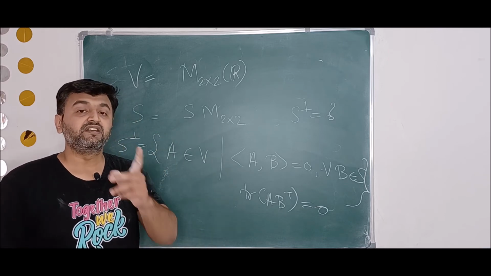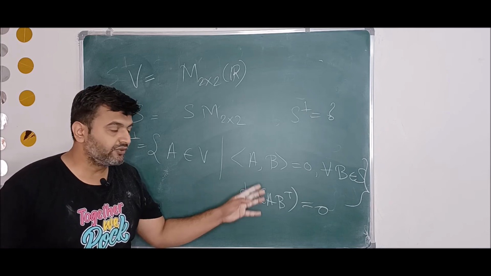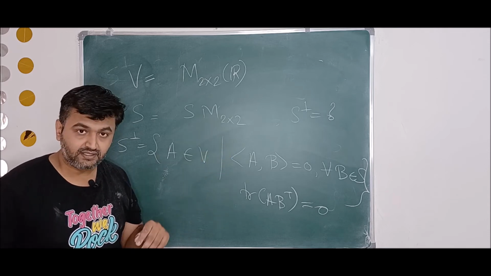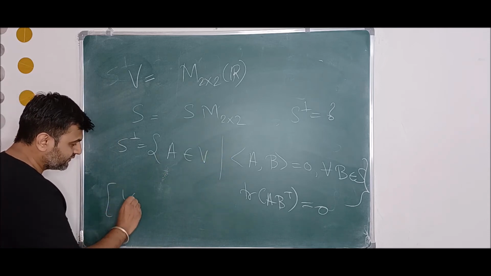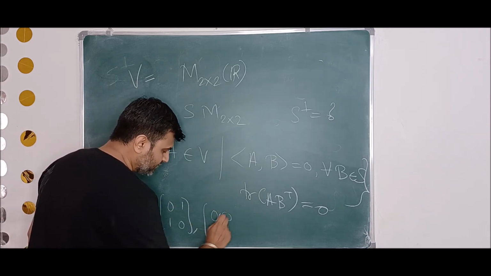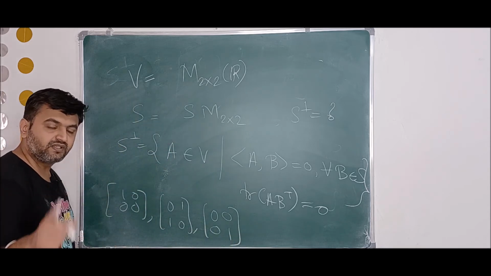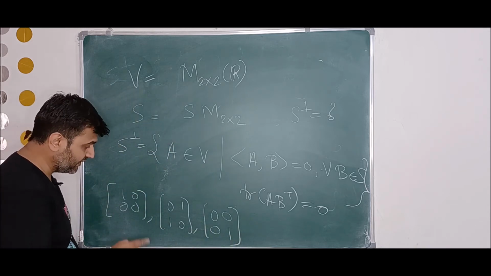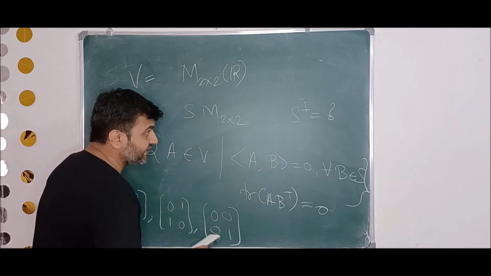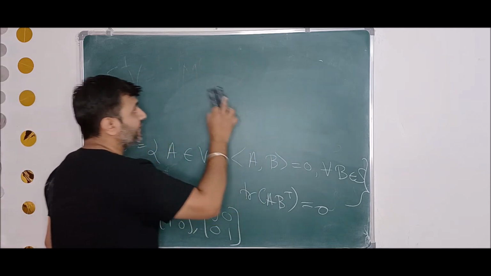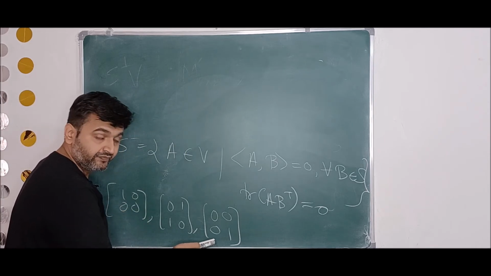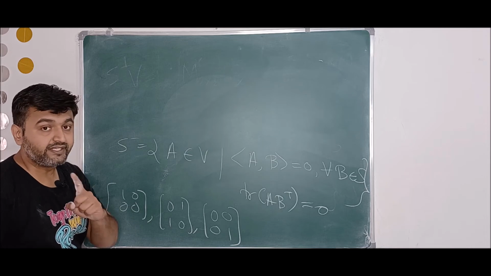That's where independent vectors help you. In such scenarios, you only concentrate on independent vectors, that means the basis for this set. We know the basis for this set: (1 0; 0 0), (0 1; 1 0) and (0 0; 0 1). If you don't know this, you can see the lecture, the link you can find in the description. These are the basis for symmetric matrices. So now I have to check with only these 3 vectors. Moreover, I know that the dimension of M2 cross 2 is 4 and the dimension here is 3. Therefore, S perp will have only one independent vector.